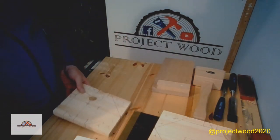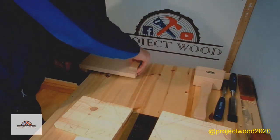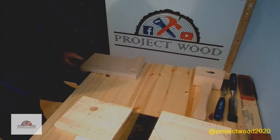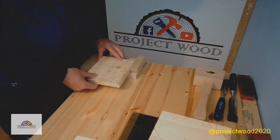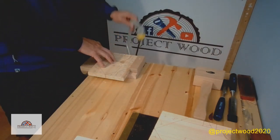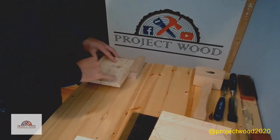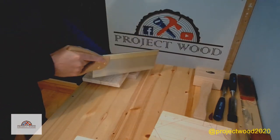So you're going to need your bench hook again. Put your piece onto the bench hook. As I said before, you can clamp it down if you feel you don't have the strength to actually hold it there. And we want to cut again on the X side of that line. So we have 2 of those to remove.